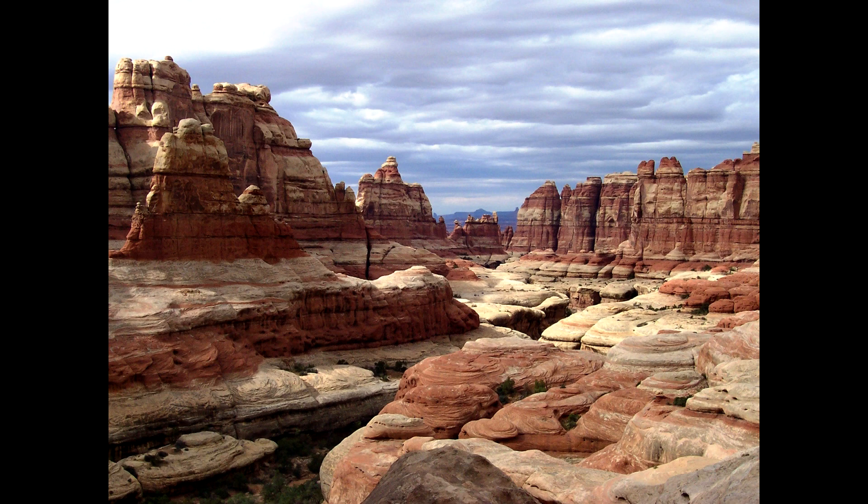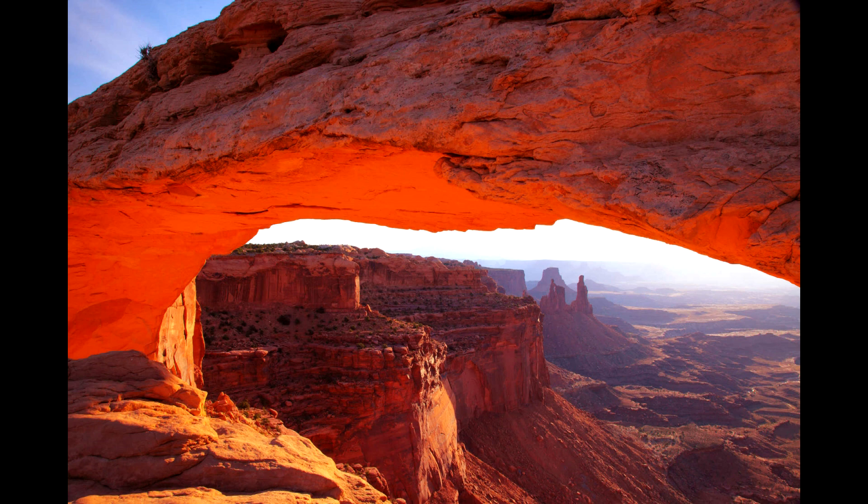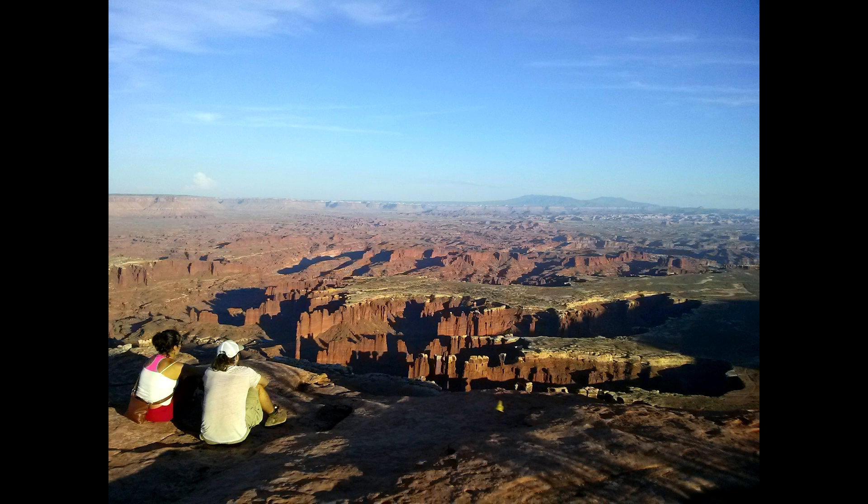There are some pretty cool arches you can see, and there's a spot called the Whale Rock right in the middle of the park — you just go up on this giant rock and can see a lot of the park from that high vantage point. The Grand Viewpoint near the Willow Flat Campground is a wonderful spot to get some peace and quiet and see gorgeous canyon scenery. I've been there several times and I hardly ever see people on these trails. Most of the park, once you get back a mile or two, you're not going to see many people — it's a great park for some solitude.